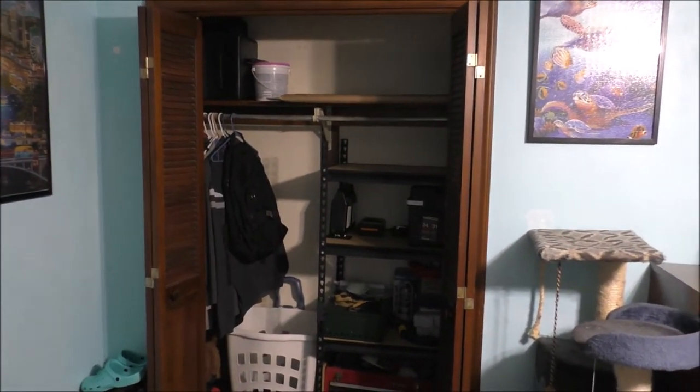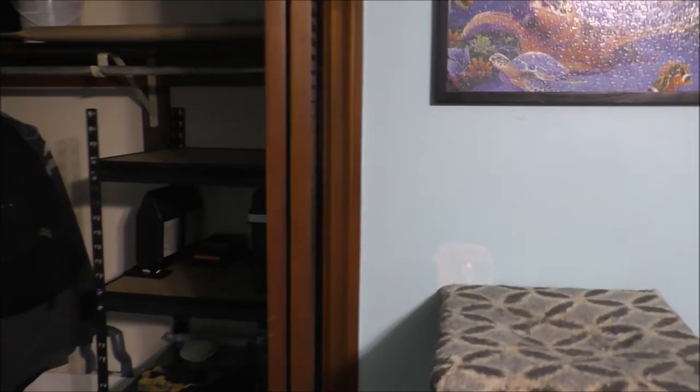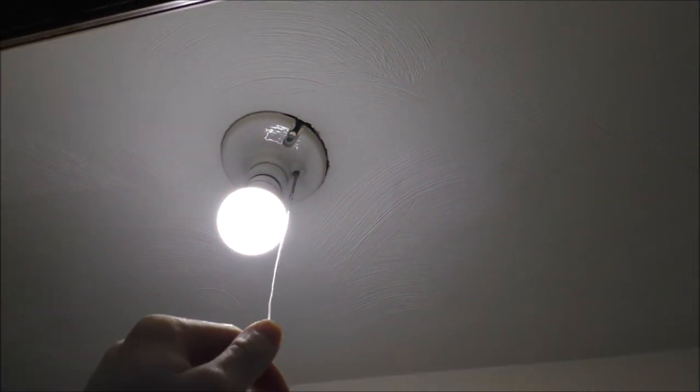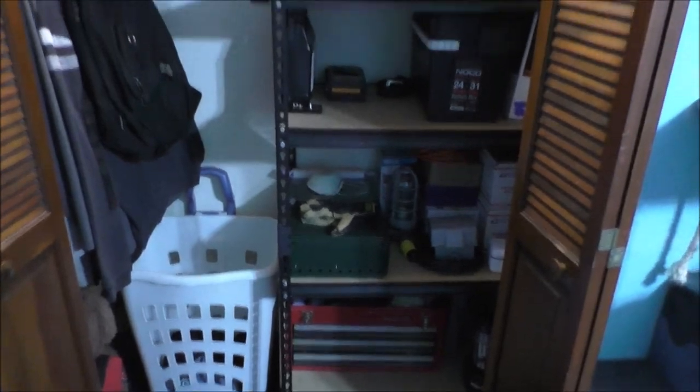This is my closet. This is basically where I store most of my stuff, but I want to add the light switch on the outside of my closet wall into my room. This is what I want to upgrade — this pull chain style socket. It still looks perfectly fine, but I want something more up to date. At some point I'm going to eventually repaint my closet white, because it's kind of dirty on the walls. The color of the wall is antique white, but it's outdated and needs some new paint.